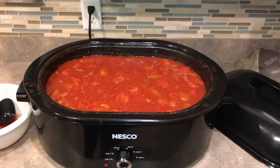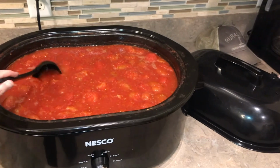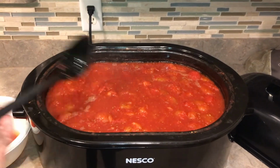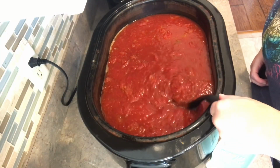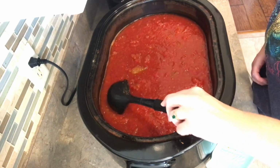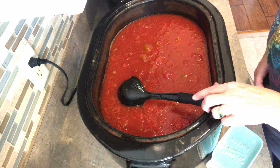This here is after about 6-8 hours or so of just evaporation and cooking the liquid off of these tomatoes. The more you get it cooked down, the thicker your sauce will be. Okay, now we're on to the next day. It has reduced by about half, if you can look and see the top of the rim there. And I turn the heat up here just to get it to evaporate as much as it can in the next little bit.